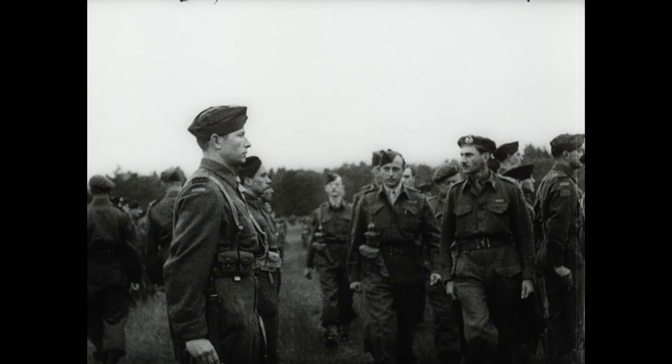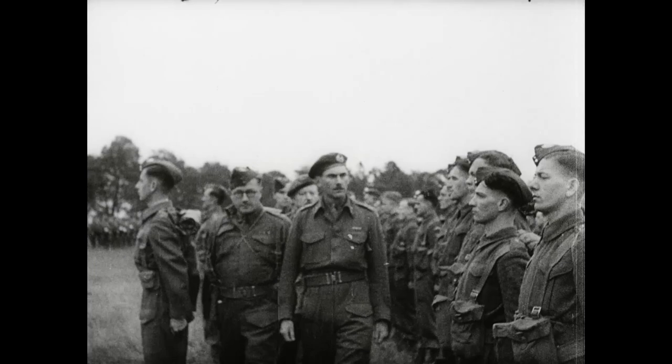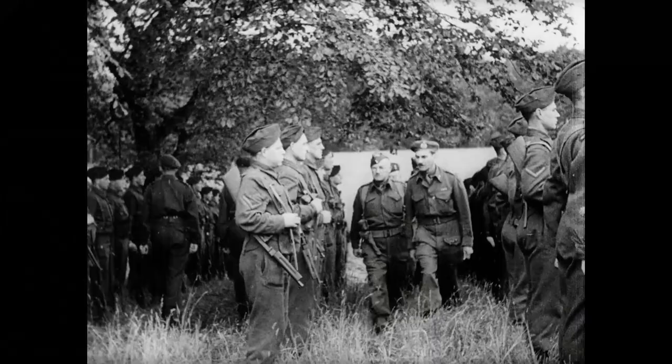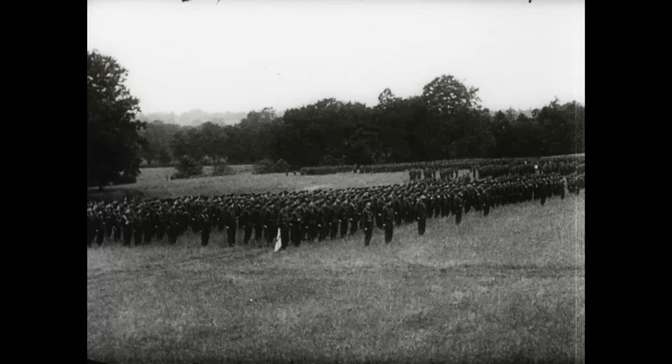At the 3rd Brigade, the 1st Field Regiment was presented by Lieutenant Colonel J.E. Lane, accompanied by Brigadier M.H.S. Penhill. At the Carlton and Yorks, the GOC met Lieutenant Colonel F.D. Tweedy and Brigade Major F.C. Pangman. And then he saw another famous maritime province regiment, the West Nova Scotia. In his tour of this veteran division, Major General Simmons saw as finely trained and equipped a group of fighting men as were ever produced by Canada.